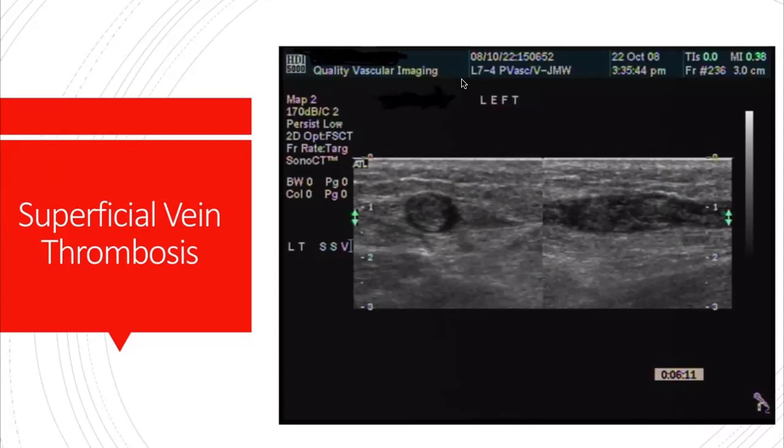And then I would turn in long and I would show it with color Doppler, and I would do my pulse wave Doppler on it. But obviously, it's important you guys remember, number one rule is you are not allowed to augment. So I would do my color Doppler, I would do my pulse wave Doppler, but I definitely wouldn't augment flow, because you're never allowed to augment once you find a positive DVT in any of the veins in the leg. So this is a superficial vein that has a thrombus.